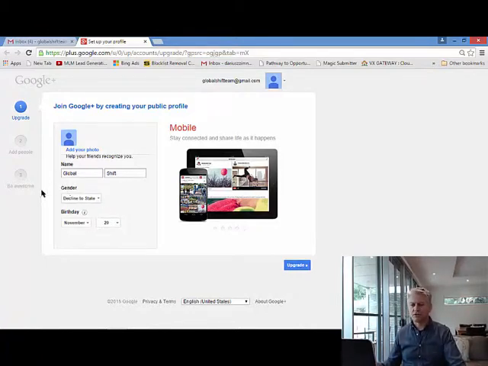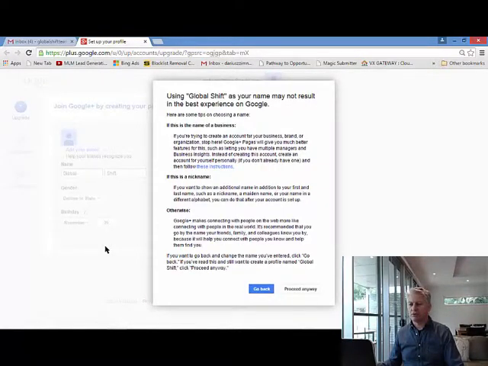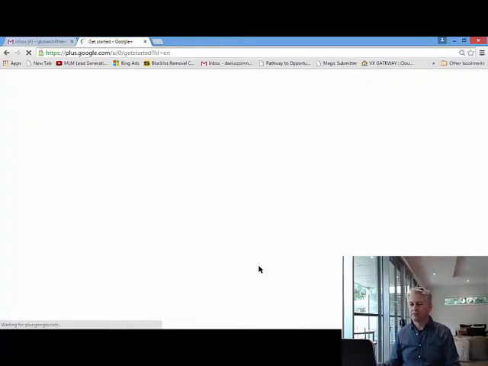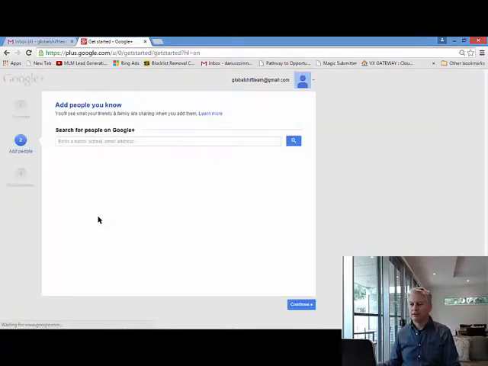There was also some other data that we've provided, including the birthday. I just put in a bogus birthday because it's for our group, but you will have your details in there. So we continue to the upgrade. In our case, a window popped up telling me that Global Shift is not a personal name, which you already know, and asking if we want to go back and create a personal page or proceed with the name that we have. So we just proceed anyway. You're not going to see this window if you're setting up your personal page.